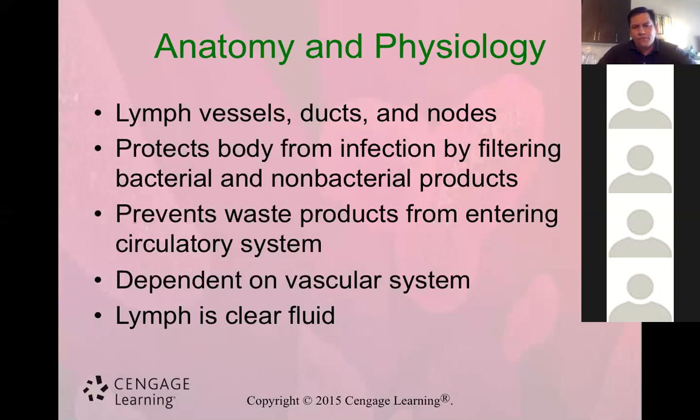The lymphatic system is formed by the lymph vessels that are ducts, where the lymph, this fluid, is located, and the nodes. The lymph nodes also are located in the lymphatic system. The lymphatic system protects the body from infection by filtering bacterial and non-bacterial products, prevents waste products from entering the circulatory system, and is dependent on the vascular system. The lymph is a clear fluid.